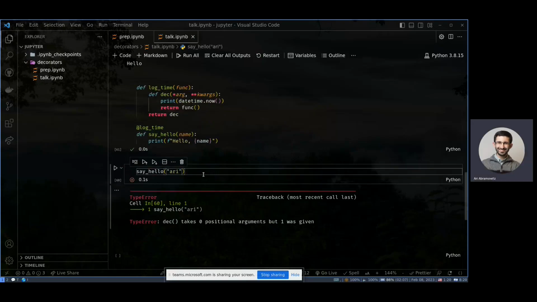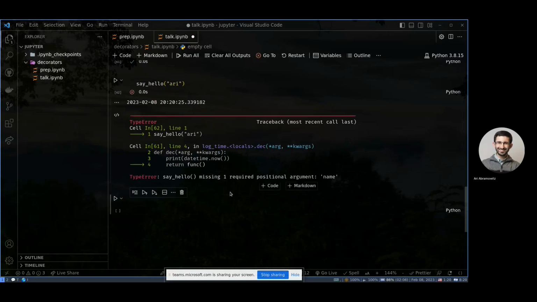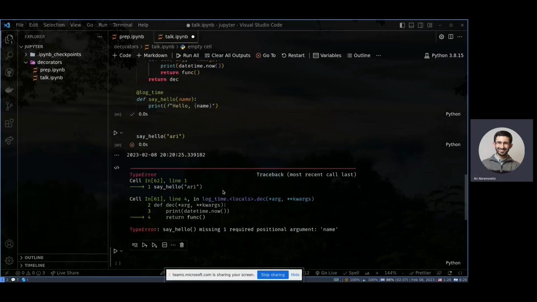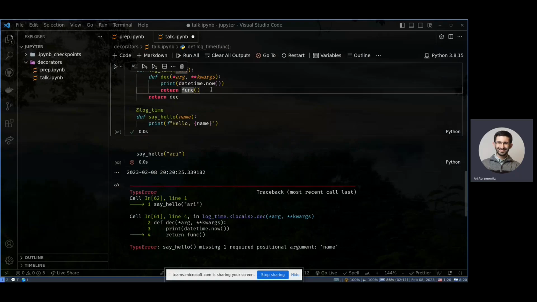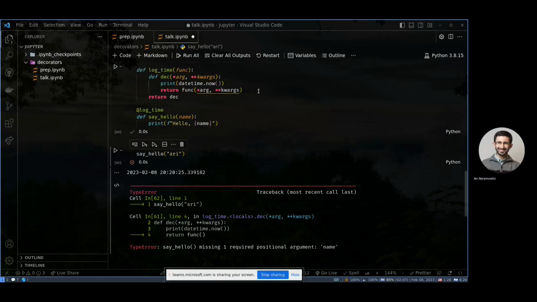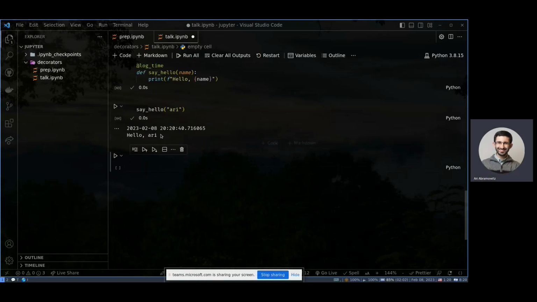And so now we decorate it again, and now say hello is missing something. Oh, because these need to get passed in to here. Okay, now it works. That's how you decorate a function with arguments.